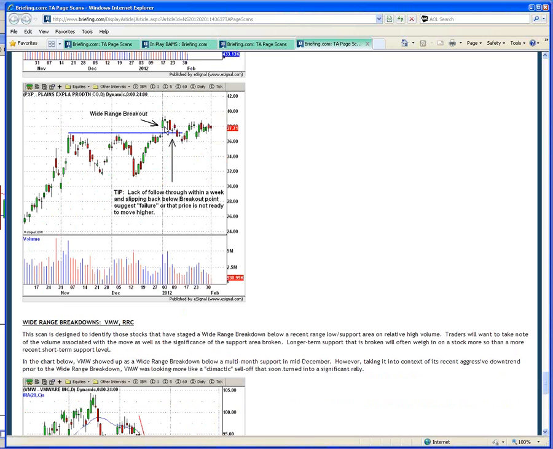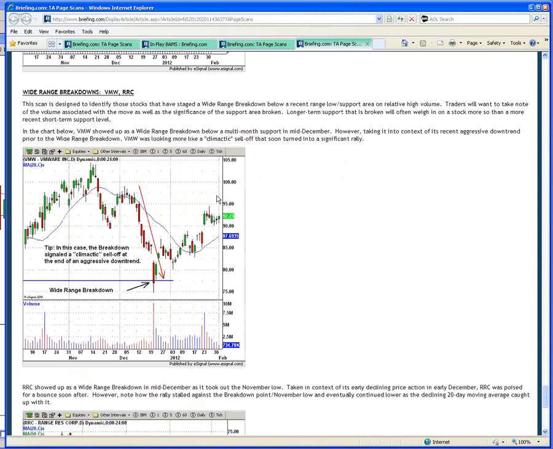Here's a good example of a false breakout. PXP broke out. Looks like it gapped up on the breakout, came back in the next day, held the support, just kind of chugged along, and then just started weakening down here. I mean, for me, if I was long, I'd be gone. There's better stocks on the move. I'm not going to waste my time here with this one. Probably maybe set up for a pullback long somewhere, but I would have been gone on the breakdown back below the pivot, and then maybe gone back in on the reversal back up if it was a pullback long setup of sorts.